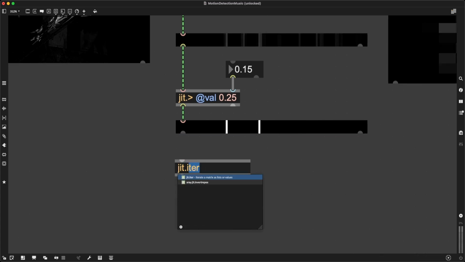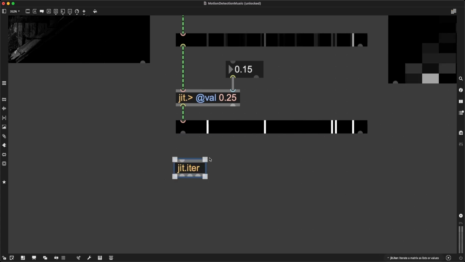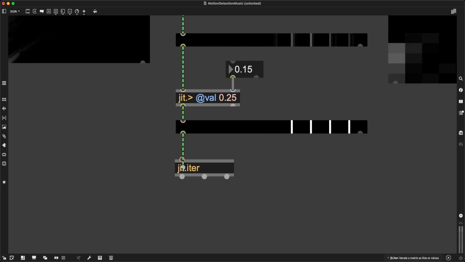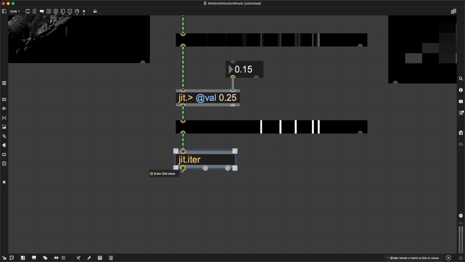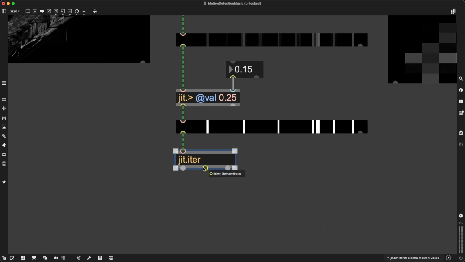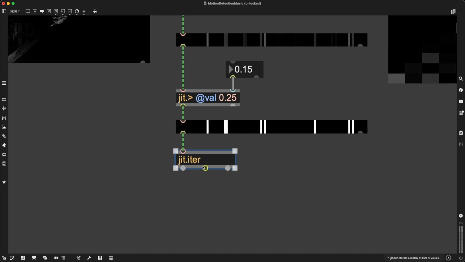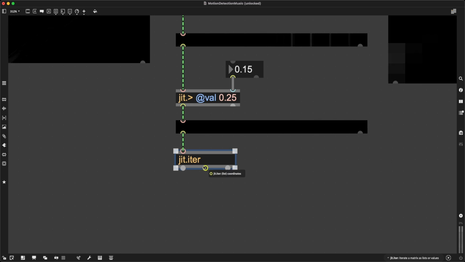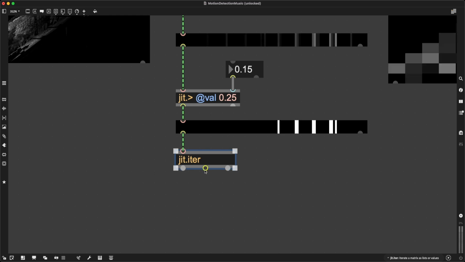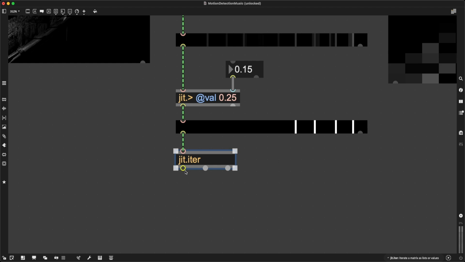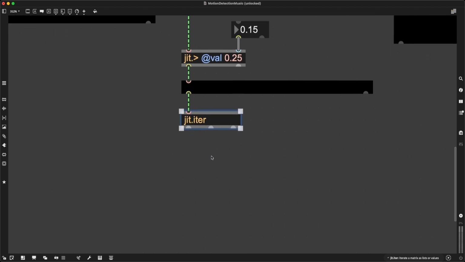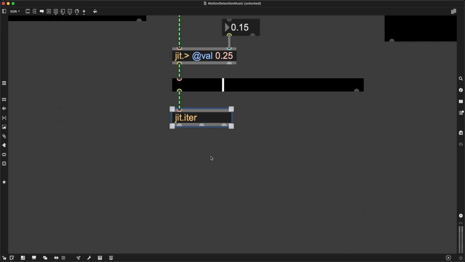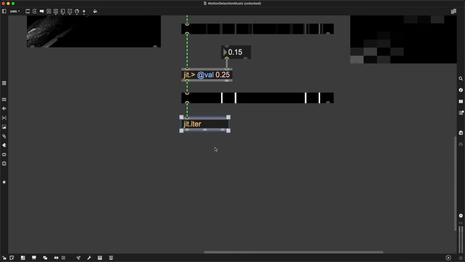But okay, I digress. So let's now turn this jitter matrix into something that actually makes sense for us, and let's use jit.iter. What is jit.iter going to do? Well, it's going to send out the contents of a matrix one by one, cell by cell or pixel by pixel, from its leftmost outlet. The right outlet is also important because this is going to give us the coordinates of each corresponding pixel. So it's going to be pixel number 0, this value, pixel number 1, this value, pixel number 2, that value, and so on. And this is going to play into our algorithm for playing these out as some kind of soundscape or a musical figure.